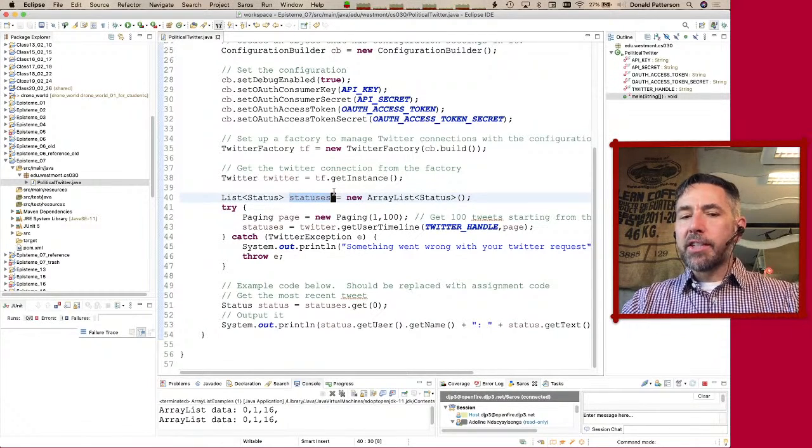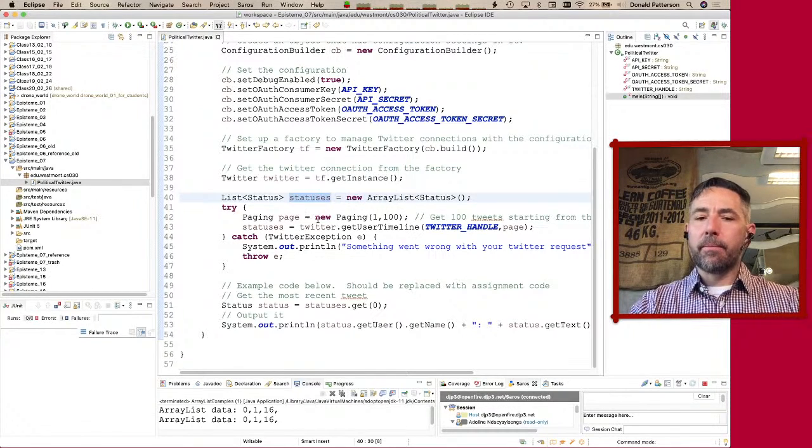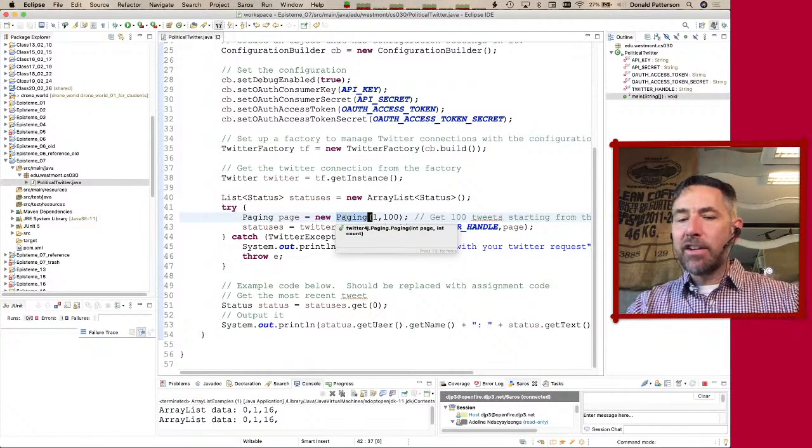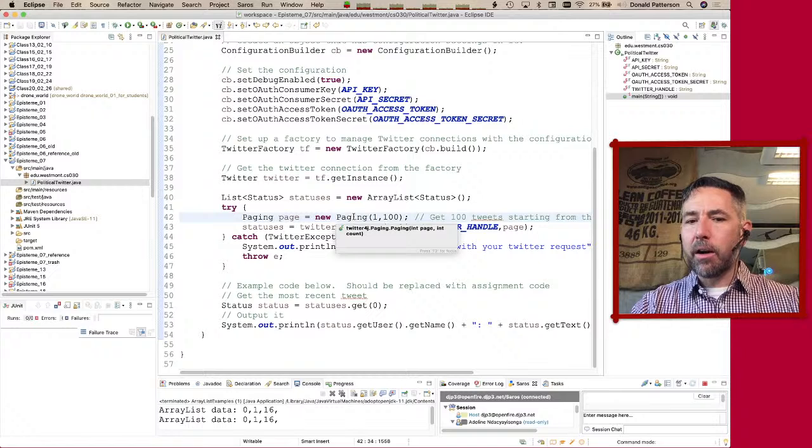All right, the variable is called statuses, and now I'm going to go through the process of going out and requesting those from Twitter. Twitter4J gets them in pages, and so I'm going to get the first 100 tweets from the POTUS account. I ask for a page of tweets indicating what index I want to start with, what index I want to end with, and you notice that this is not zero indexed. I'm sorry, I did that quite wrong. When I hovered over this, I realized that I described that wrong. Instead, what these numbers mean is I want the first page of tweets where each page contains 100 tweets on them. So this is going to give me one big chunk of tweets.